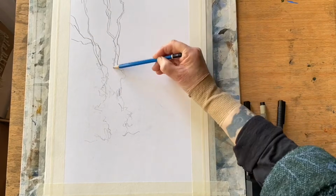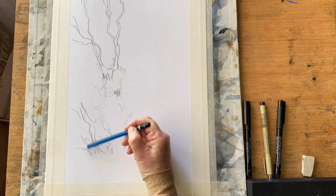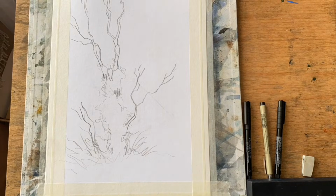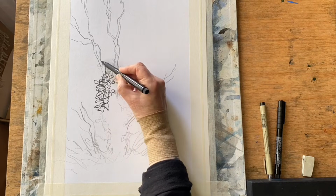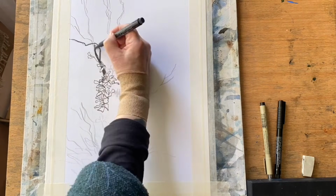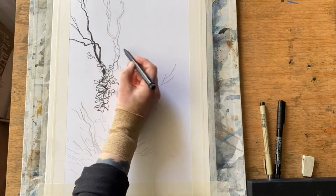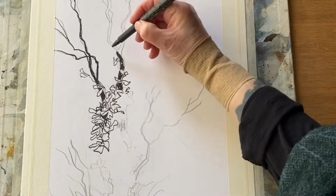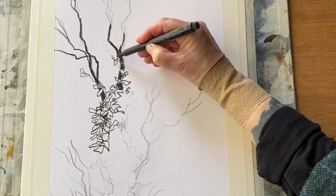Maybe take a look on Pixabay for some royalty-free woodland photographs to get you started. Or next time you're out for a walk with the dog, take some photographs of trees and hedgerows, that sort of thing. It could be a really good way to get you started and to begin to sketch in a way that is sort of loose and free, and a way that you can start to learn to build up these kind of scribbly marks and patterns into scenes that actually look reasonably realistic.